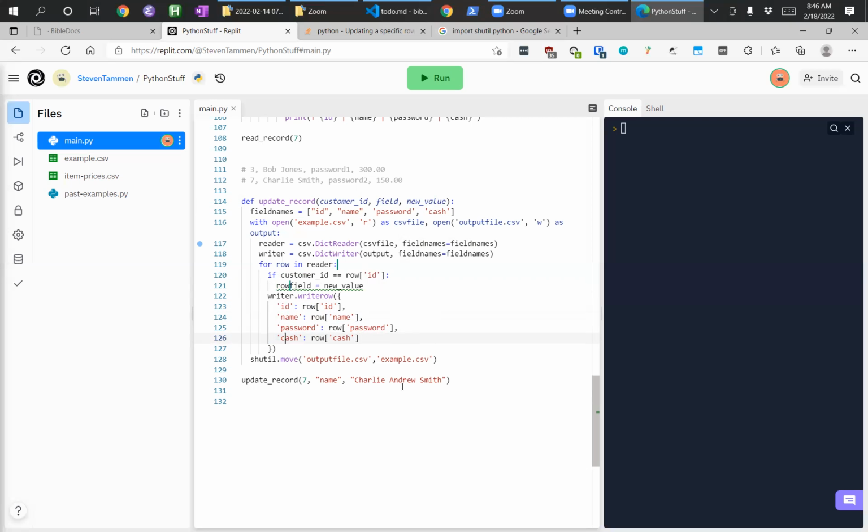Would that be this? Mm-hmm. Now I want you to explain to me why. You don't sound so convinced. Well, the row identifies where we are looking, and the field essentially is like a stand-in for any of the key names in question. That's what I was thinking, kind of following the pattern of row ID, row name, row password stuff. I'm not sure that makes a lot of sense.